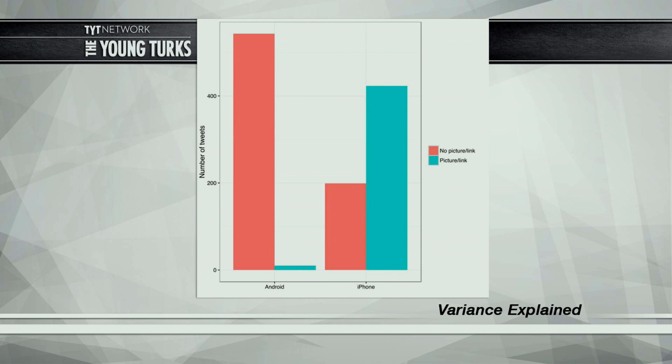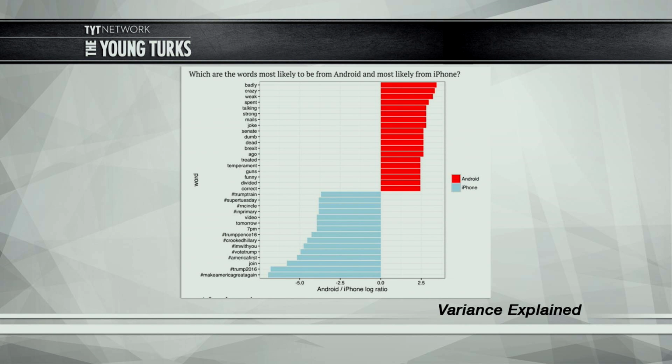And we want to show you the differences between these two so that you understand that there is a clear difference. So first of all, if you bring this chart up, you're seeing that the iPhone ones tend to include pictures and links, pictures of crowds and links to upcoming appearances. They're just promotional things, whereas the Android, which people believe is Trump, almost never uses pictures or links. It's just stupid, idiotic 4th grade reading level text. Now, if you bring up the next one, here's another way to tell the difference. The Android tweets tend to have much more negative terminology, badly and crazy and weak, whereas the iPhone ones tend to have much more hashtag activity and vote Trump and America first.